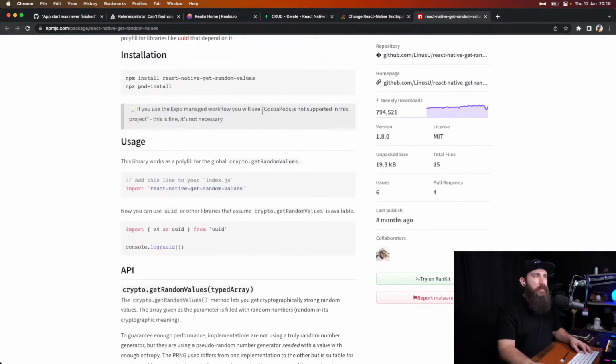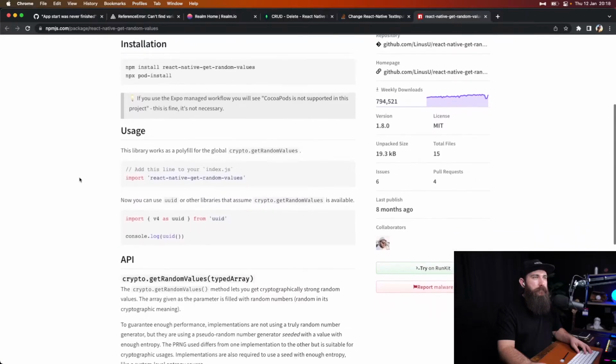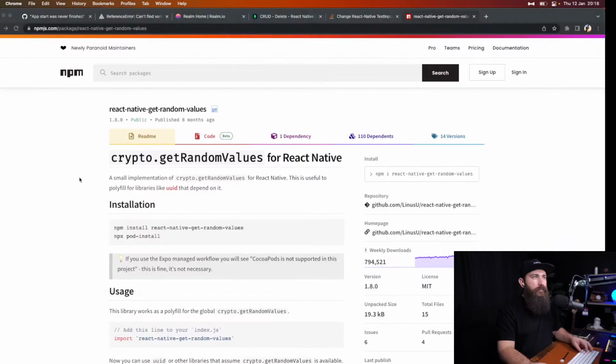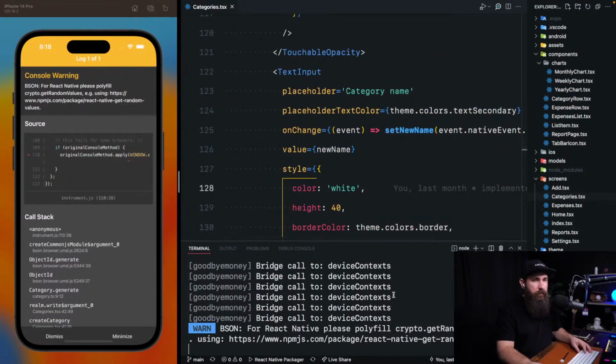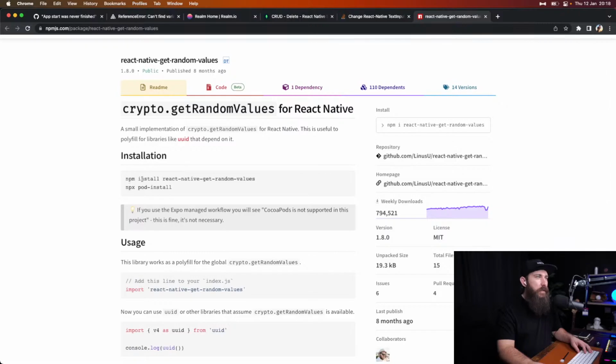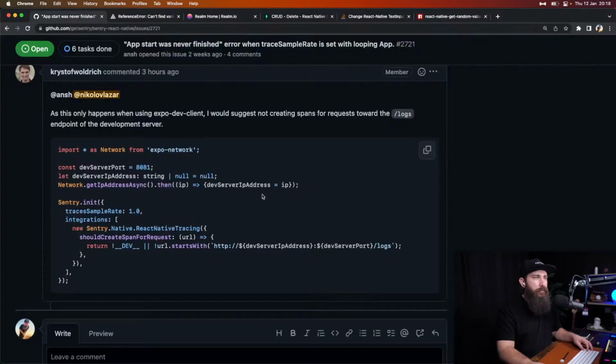If you use Expo managed, you can see CocoaPods is not supported. This is fine, it's not necessary. What should we do now? A small implementation of crypto. This is useful for polyfill libraries like UID to depend on it. Okay, so I guess we just need to install this, right?